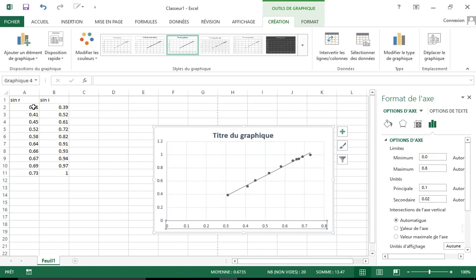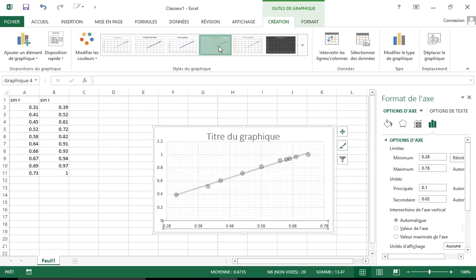Let's even put 0.28. And we realize that our biggest value on that axis is 0.73. So our graph can end on 0.75, or 0.78. There's no problem there. Within it now, we want there to be small lines, the subdivisions inside. Since the principal units are at 0.1, we may choose that it should not be at 0.1, but rather at 0.05.